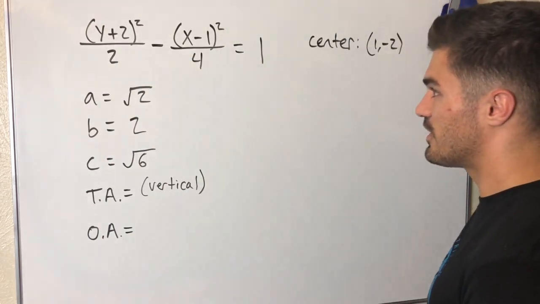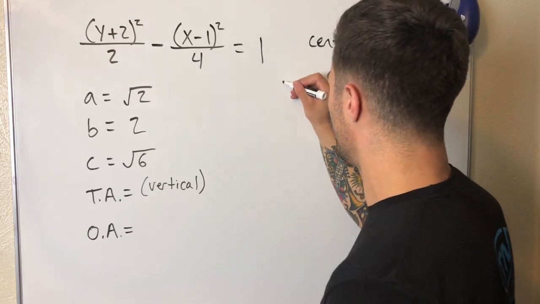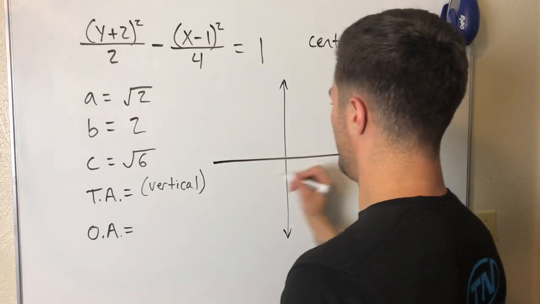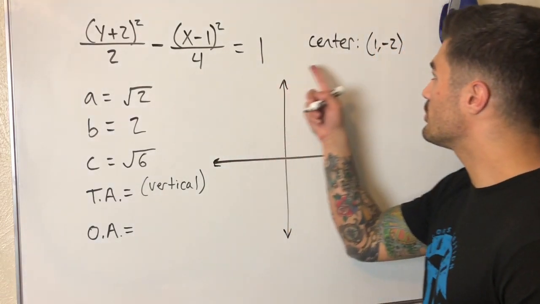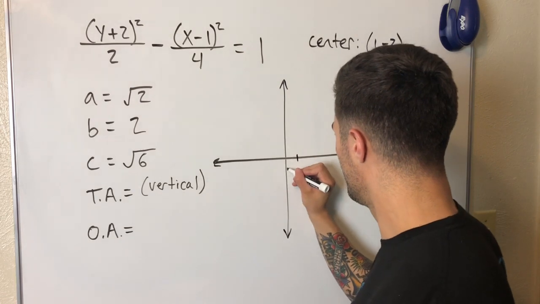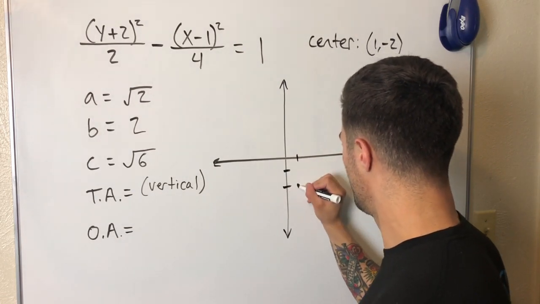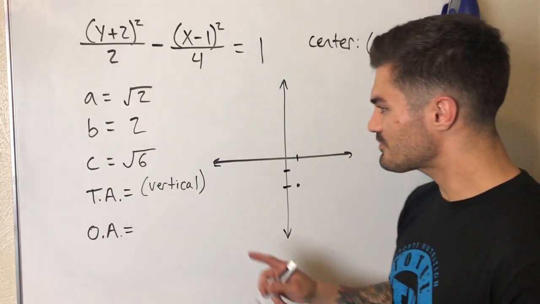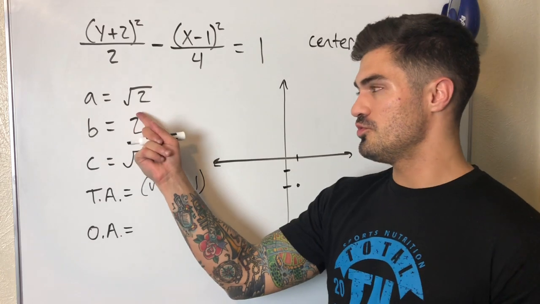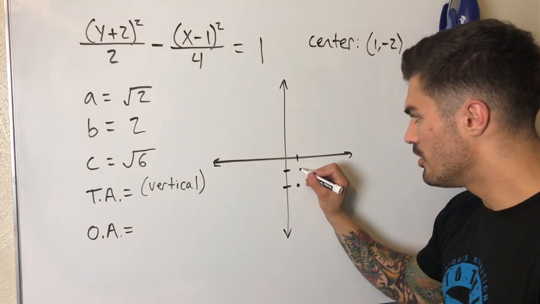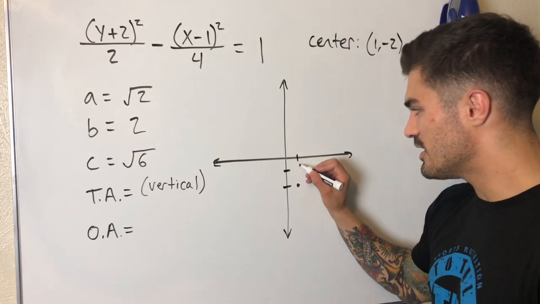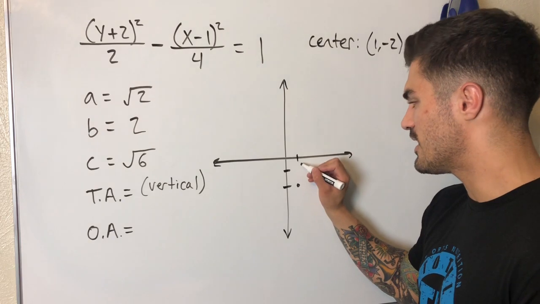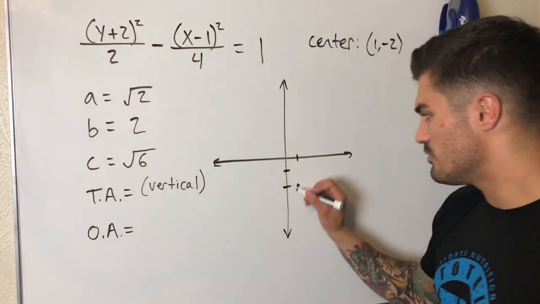And we can use the graph to find the vertices and the foci. So I have my, let's see, y-axis here, x-axis here. So I'm going to go ahead and graph my center at 1, -2. All right, so that's my center. X equals 1, y equals -2. And since we have a vertical axis, this root 2 means that I can go up by a distance, or length, or however you want to think of it, of root 2, and that's going to meet with my vertex. And then I can go down by root 2, and that's going to meet with my other vertex.